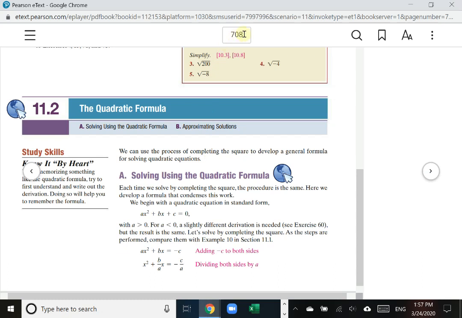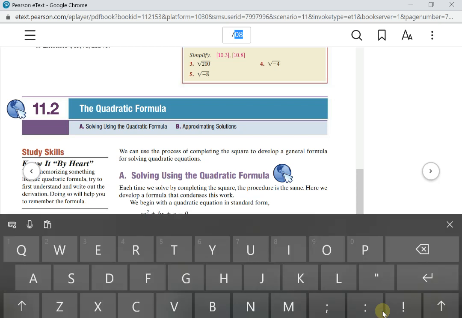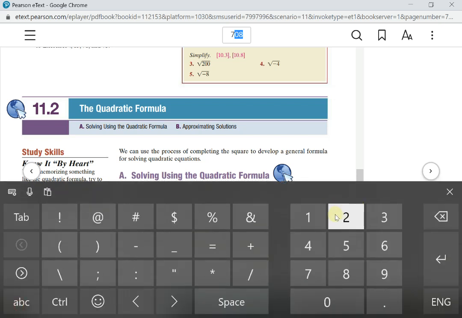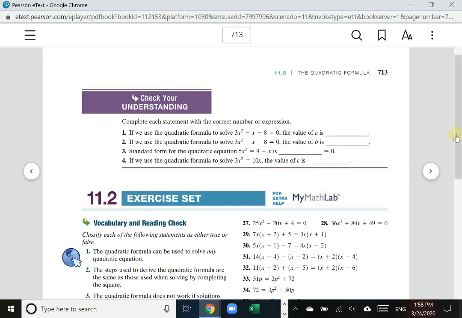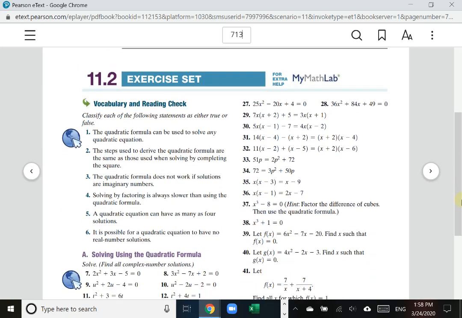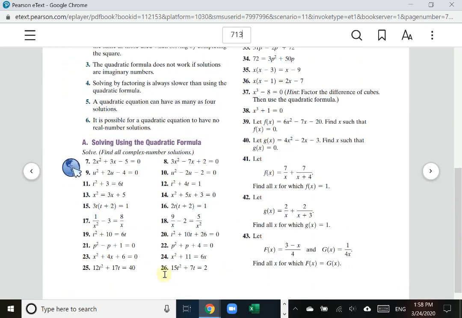713. So let me go to that page number, and I'm just going to type in 1-3, enter. And once this page loads, you're going to see the exercises. So in section 11.2 is where we are again. I'm going to scroll down and right in here. So you're doing again exercise number 21, this one, and you're doing exercise number 25, the bottom. These are the two that you're doing.